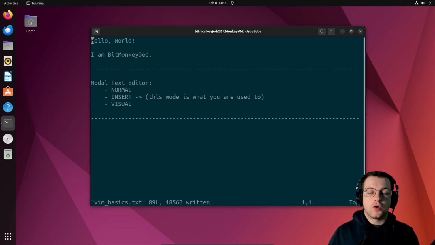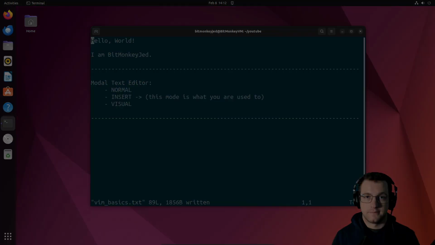It is the mode where whenever you press a character on your keyboard, it gets displayed onto the display. So today we are going to be learning a little bit of commands that we can do within normal mode and how we can get into insert mode and how we can utilize visual mode.